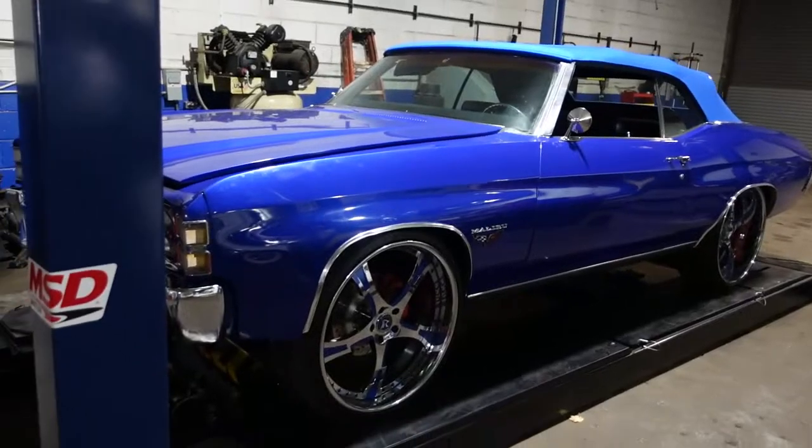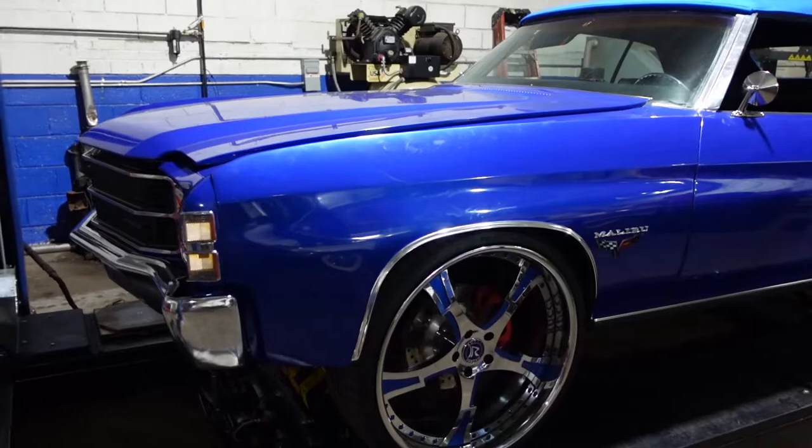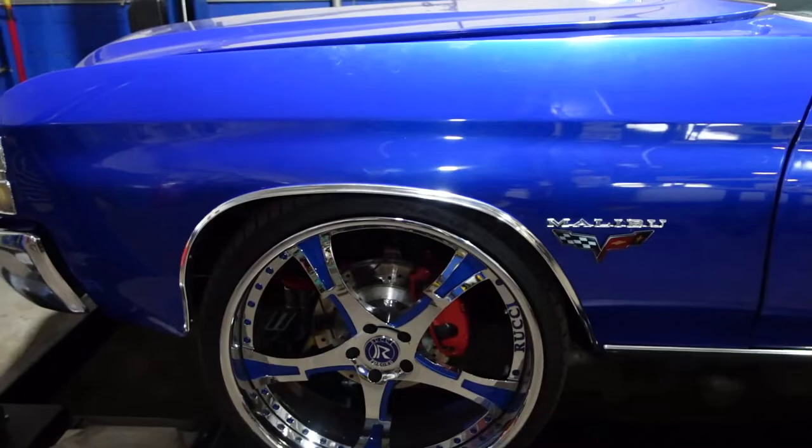So right now we're gonna go over a wheel alignment on a vehicle that has larger than stock wheels. It's pretty much the same procedure, but it does depend on how you have raised the vehicle. If you have used an aftermarket steering knuckle or aftermarket control arms, I recommend that you use the specs that go for those components.